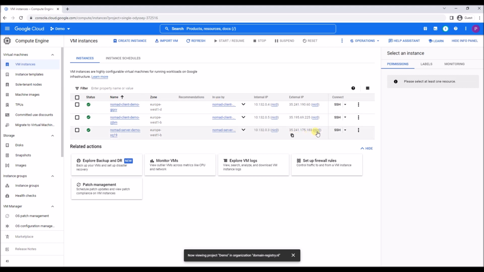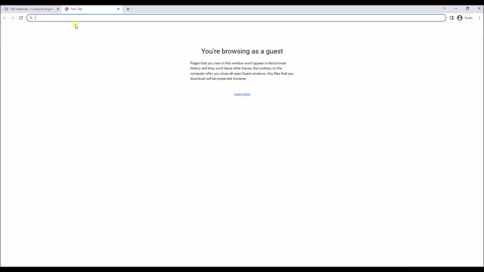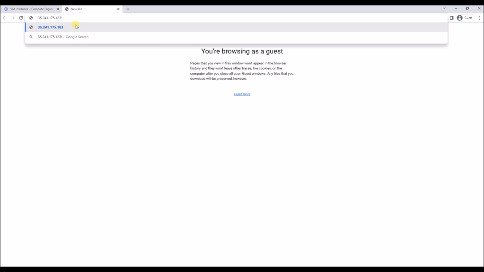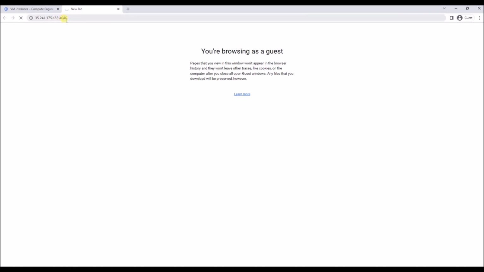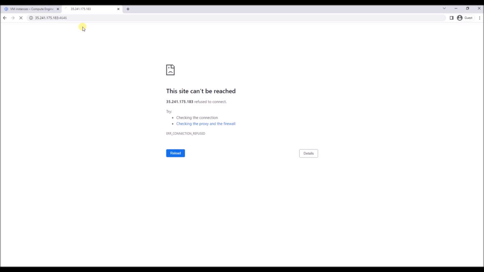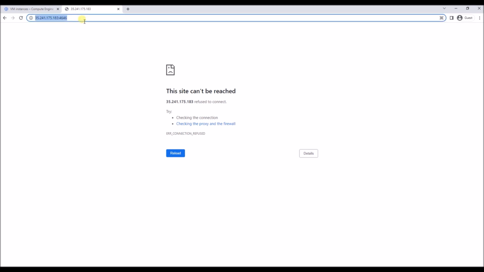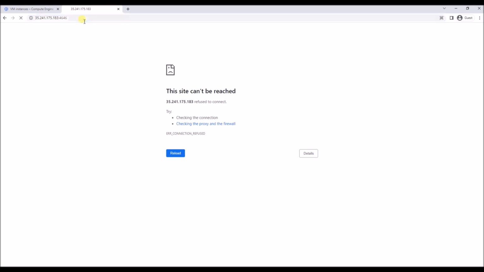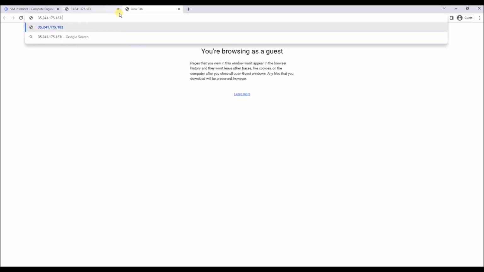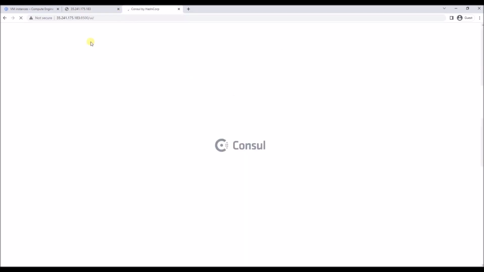We can copy the external IP address of the server, and we can actually go to that server and go to port 4646, where you will find the Nomad UI. I think it's still initializing. It should be there. And on this port will be the console UI.